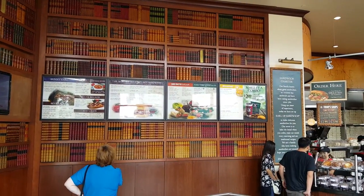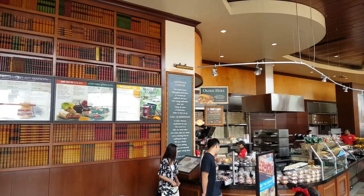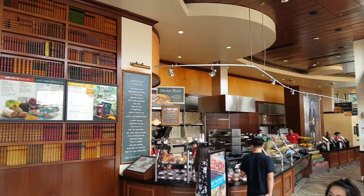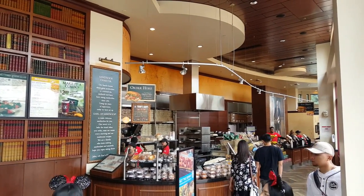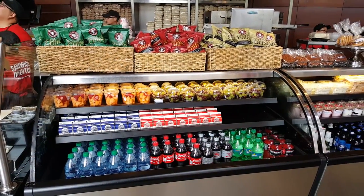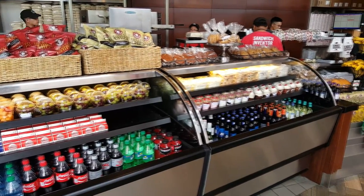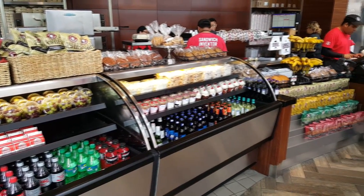As you show up at Earl of Sandwich there can be a bit of a line, but it moves pretty quickly. The line is in a neat, library-looking area. You'll order your sandwich at the front, they'll give you a buzzer, and you'll walk down the line where they'll tempt you with fresh fruits. Their chips are quite good — I enjoy the barbecue ones. They've also got strawberry shortcakes and pastries. When your sandwich is ready, you take the buzzer up to the front.